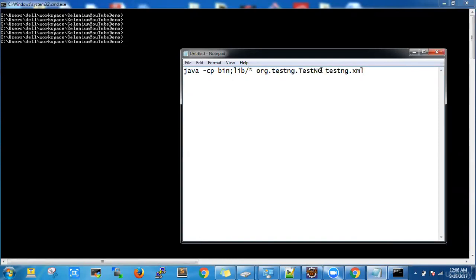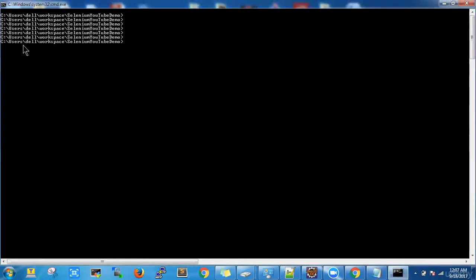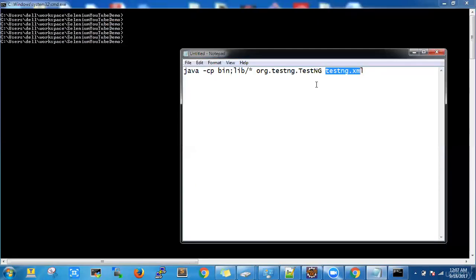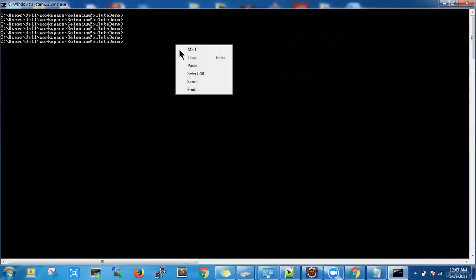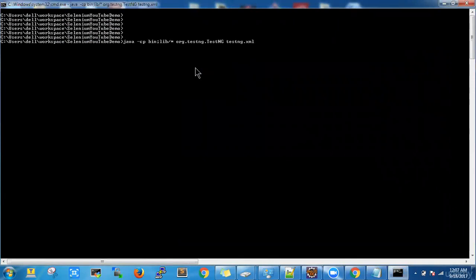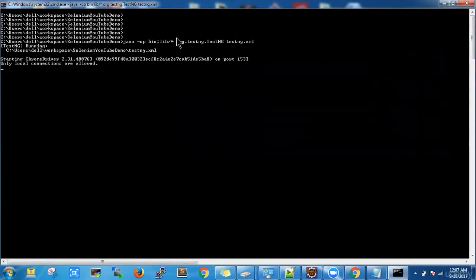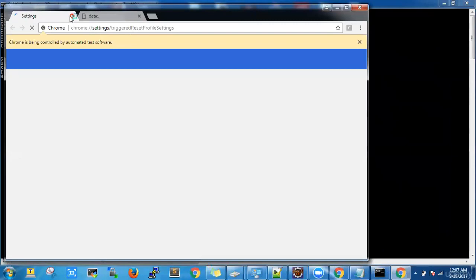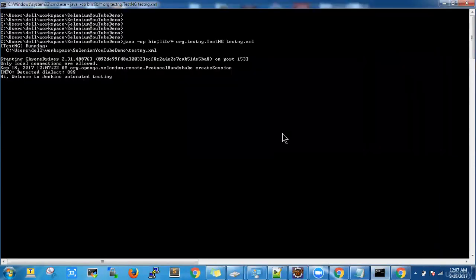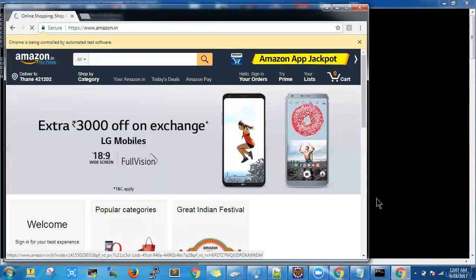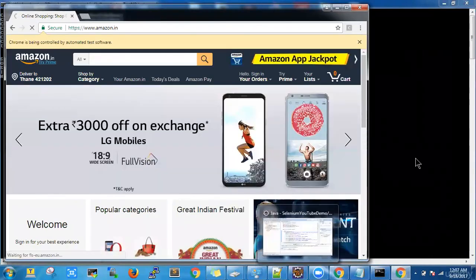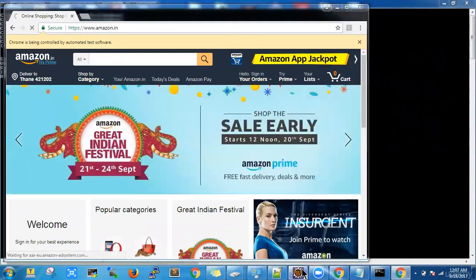org.testng is the command we have to run, and we have to give the path of the XML file. Since I am already in my workspace, I do not want to give the complete path. I'm already residing in the same directory. So we just run this command. This command will have all the access, that is the XML access, and also access to all the binaries and libraries. So it will perform all the operations as we saw using the Java Eclipse IDE.